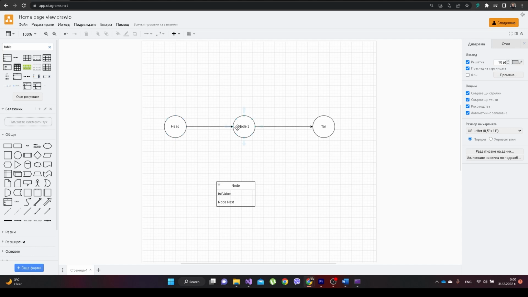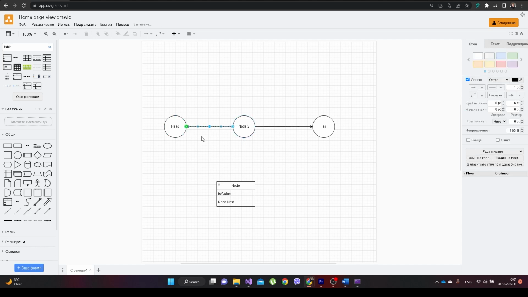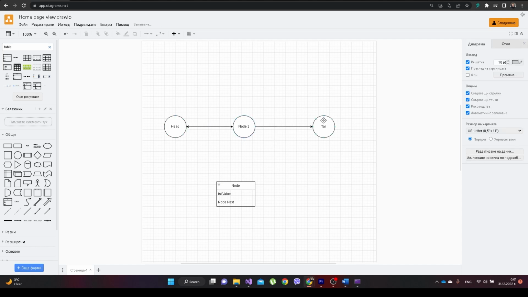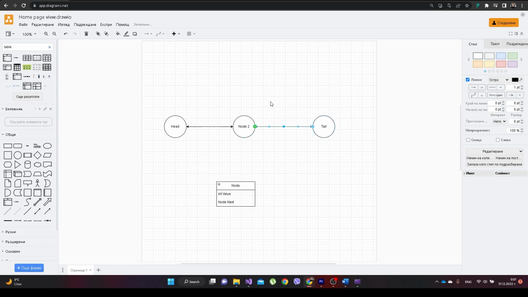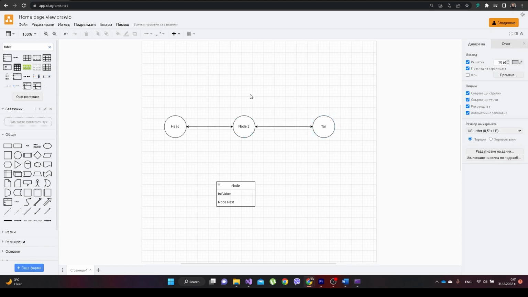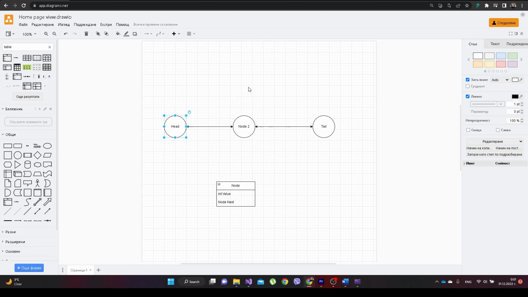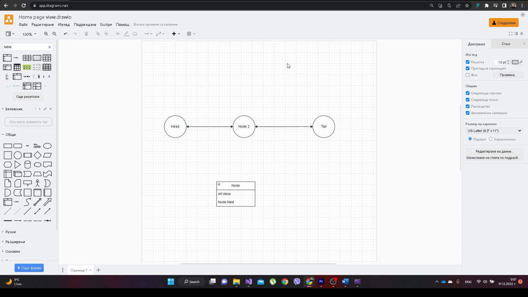That means here node 2 will have a reference to node 1, and our tail will also have a reference to our second node. Our head will not have a reference to the previous node since this is our first node. And this is all we need to create a doubly linked list. It's that simple.